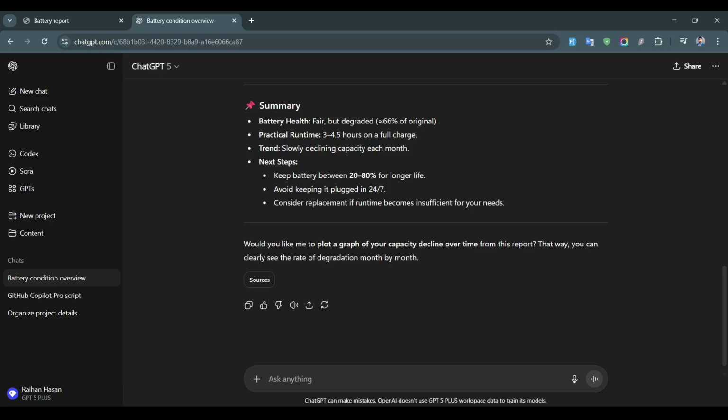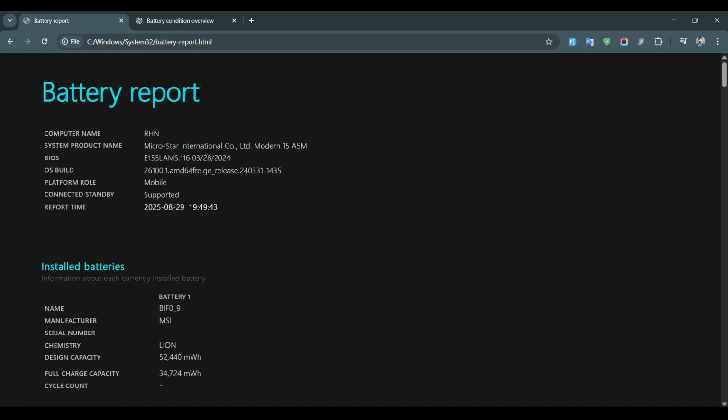Battery health is simply full charge capacity divided by design capacity times 100. You also get the current cycle count, which is how many full charge-discharge cycles the battery has seen. You will also see the battery capacity history and battery life estimation. If capacity trends down quickly, the estimation will tell you if the battery is fairly new or aging faster than normal.